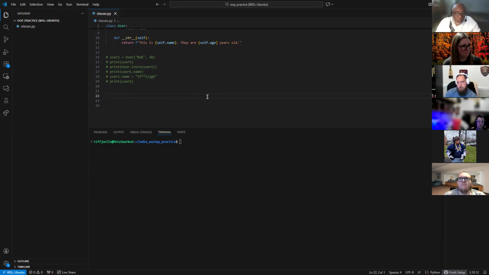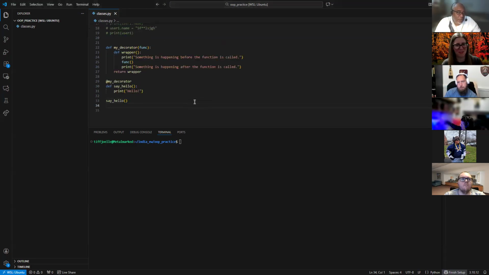It just adds functionality to a function before it's run. Like you said, you could use it for data validation, which I've done. You can just put it on top and it'll do some kind of special function magic and help you out so you don't have to write it again.